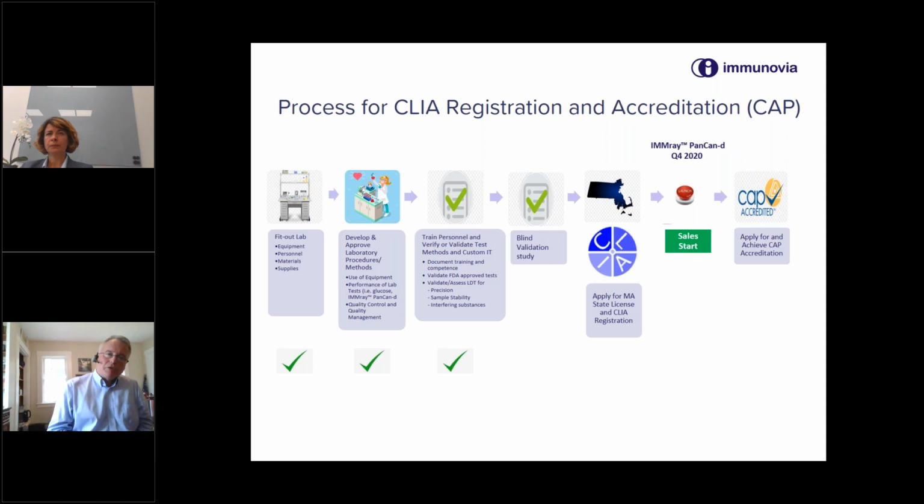We've also been able to evaluate potential interferences, most importantly hemolysis or the lysis of red blood cells, which can occur if a sample is collected improperly, and ascertain what the effects of that are on our assay. So that's a lot of the background work, but it's very important that we have all of this. We've also gained some substantial experience in performing the assay and worked out the SOPs and the training, or SOPs are standard operating procedures, for performing the test and training our technologists to do so.